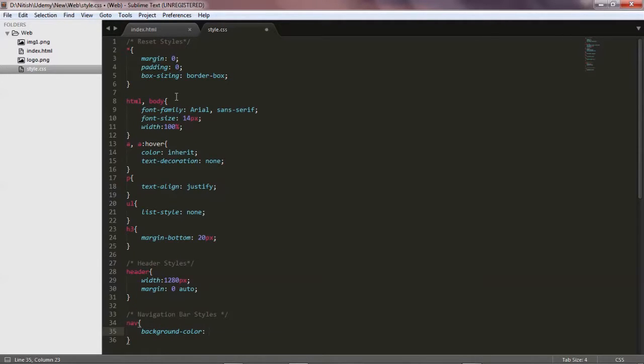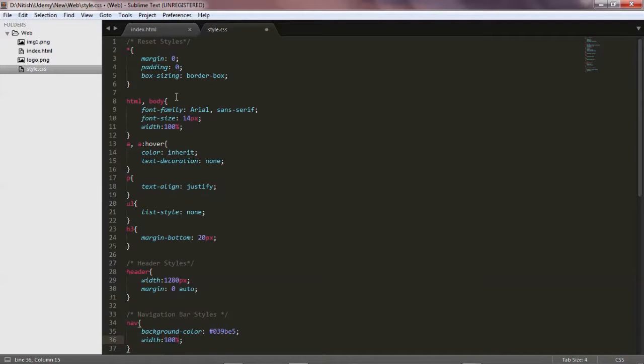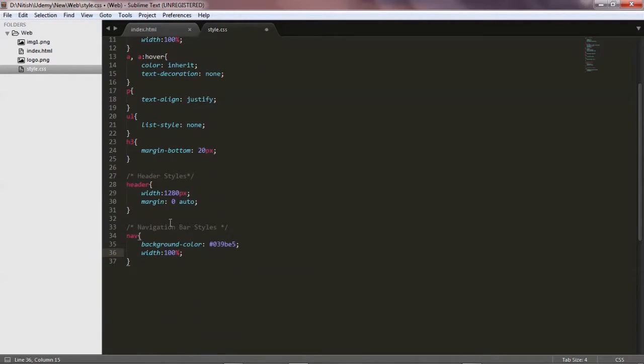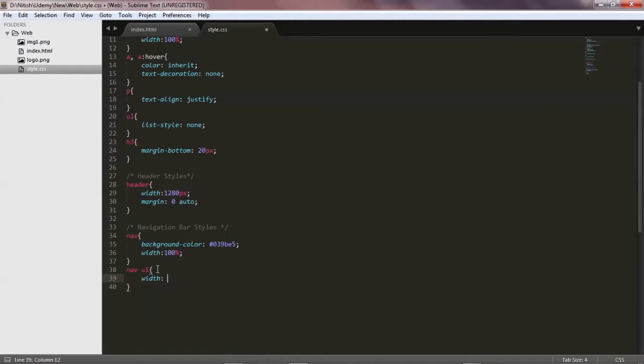This is the same color which we have used in the prototype. After it, give it a width of 100%. For the UL of navbar, give a width of 1280 pixel, and then a margin of 0 auto.